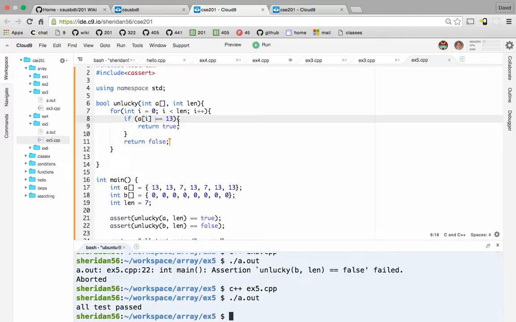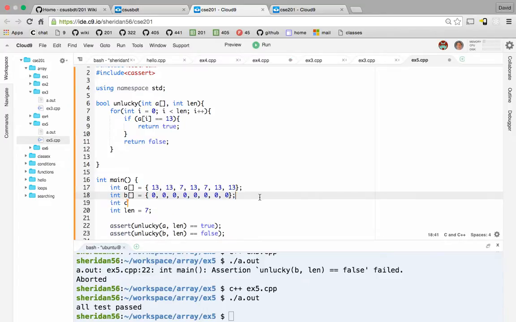I see a logic error here. And then I see that your test code is not good. It doesn't reveal the error. Because look, this is called a boundary case. It's a special case. Everything is a zero. And here's another special case. 13 is in the first position. You can leave the A and B alone, but let's create a C that has some variation that avoids these special cases and tries to give the function something more generic.